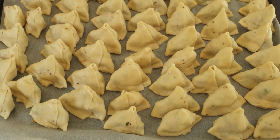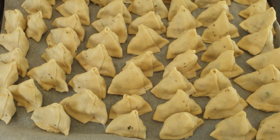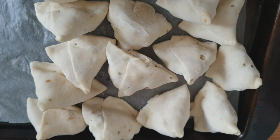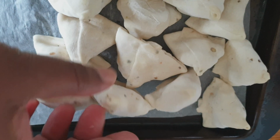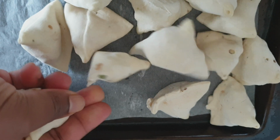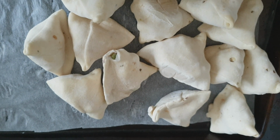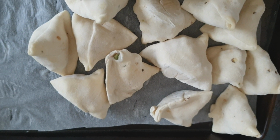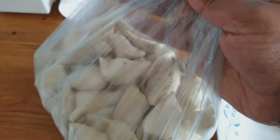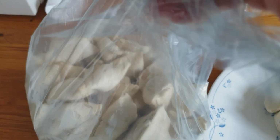That's a tray full of mini samosas ready for the freezer. Once this is frozen, I'll show you the next stage. So that's a samosa, it's nice and frozen. It should just easily peel away because it was on a baking sheet. I'll store most of it in a freezer bag so it doesn't take up so much space in the freezer. So I've got a big bag full to go in the freezer now. I can just take as many as I need and fry it as I need it.